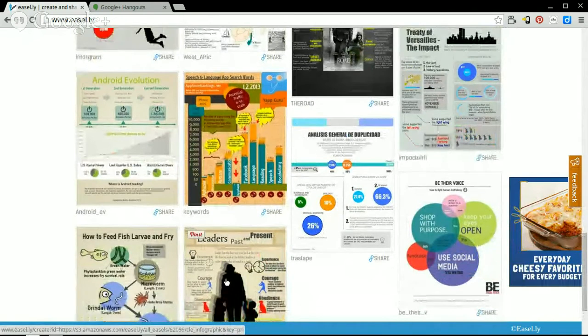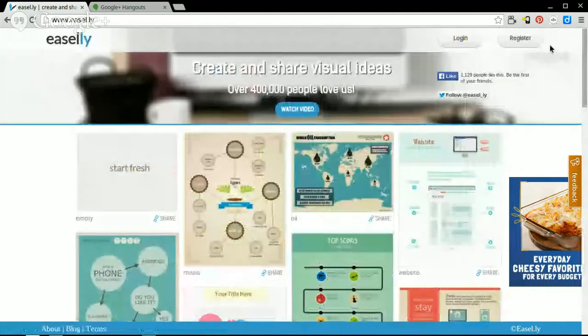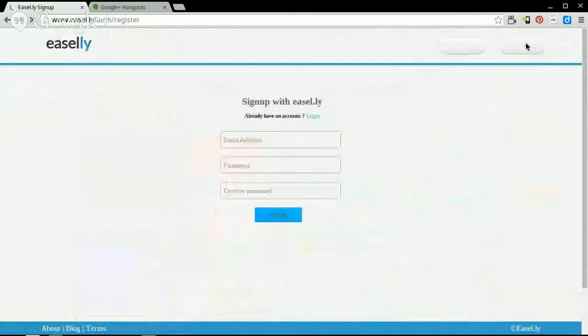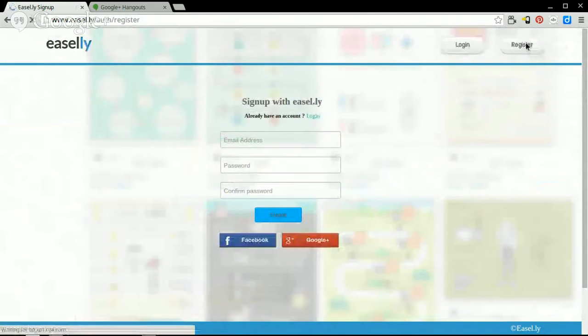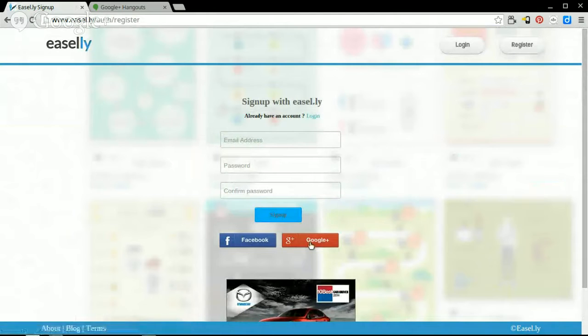To get started, you have to register. I'm going to click on register. Okay. You can sign up using Google Plus or Facebook. While this is really convenient, I would like to warn you and students to be careful of linking everything to one website. This seems like an easy way for hackers to access many websites at once, and for Facebook or Google to get even more information about you than you might like.